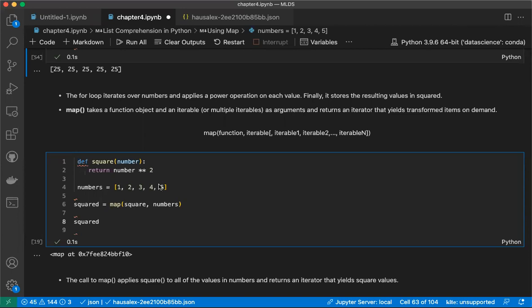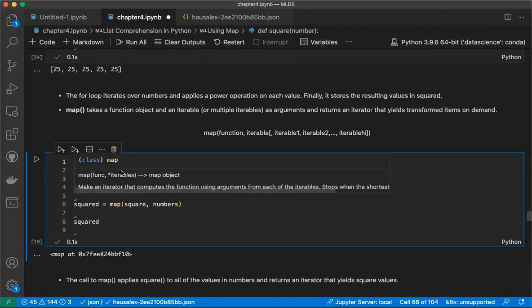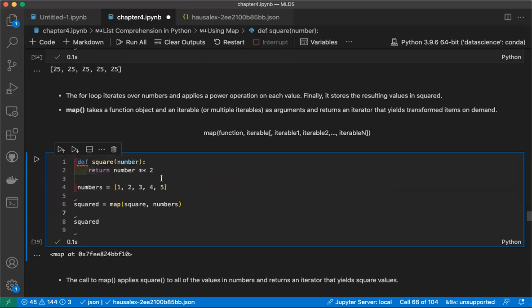Now let's get an example here. It's a function. Remember, this is how we define a function in Python. Def, we say squared, number, then return num times 2. This function basically gets the squares of numbers. Now, we have a numbers list here with 1, 2, 4, 5. Now we want to use map to get the squares.